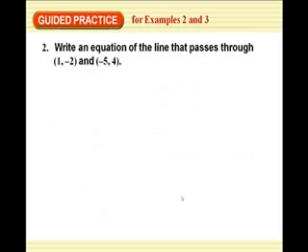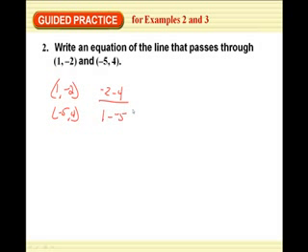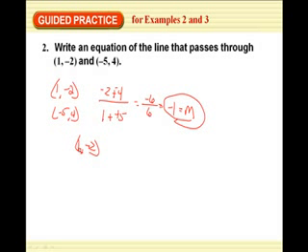So B. So in our guided practice, write an equation of a line that passes through these 2 points. So the first thing you do is find the slope of them. So y2 minus, so -2 minus 4, 1 minus -5. So I'm going to go boom, boom, boom, boom. Got to be careful here. -6 over +6. So I'm getting -1 for my slope. I'm going to label that m so I remember it. And let's use (1, -2) since they're small numbers.